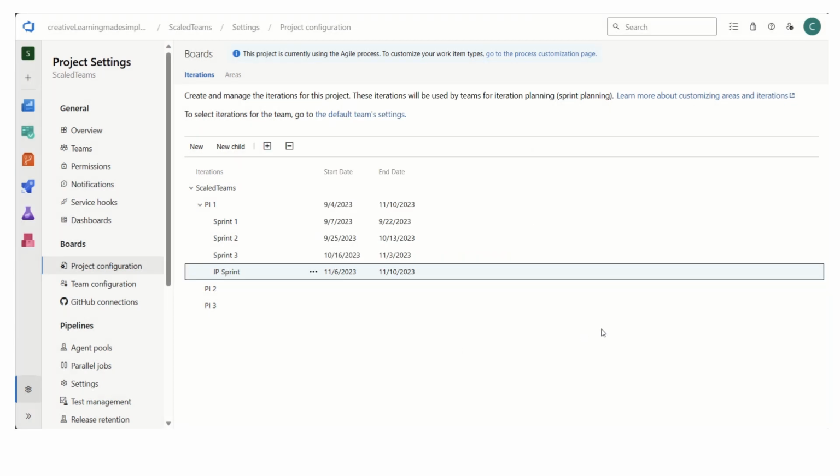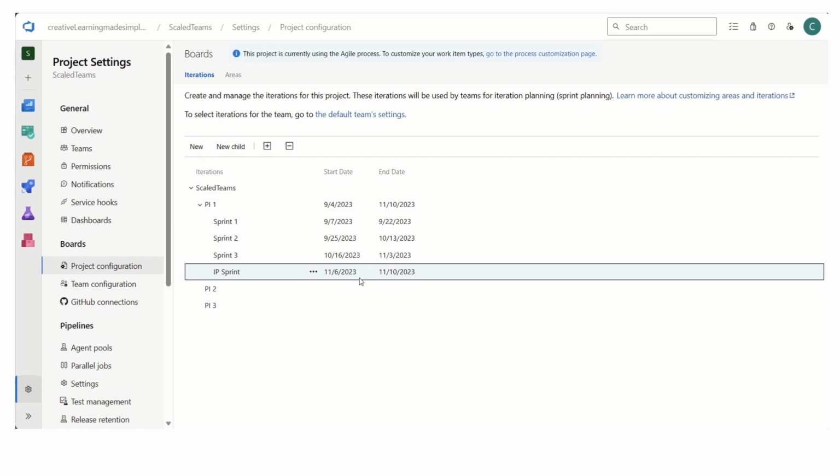So this is how we have configured the PI iterations which are part of that PI, and we have set the dates. This is our PI which starts on 4th and ends on 10th of November, and these are 3 weeks of iterations. Since the very first sprint also involves the PI planning, we have comparatively less time, but it's okay. This is as per the alignment, and then sprint 2 and sprint 3 are exactly 3 weeks and one final week for the IP sprint as per the SAFe structure.